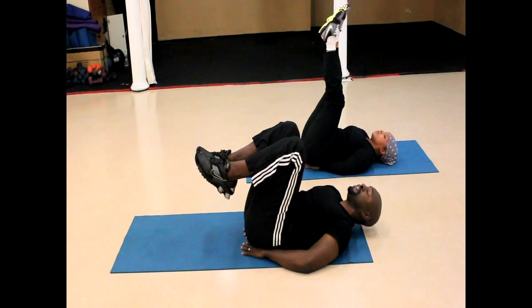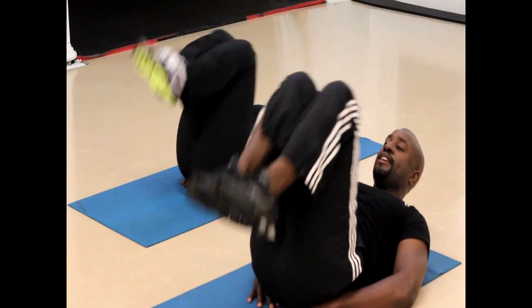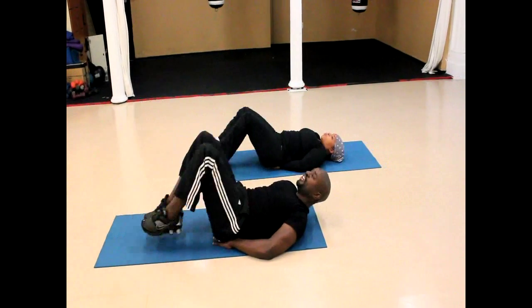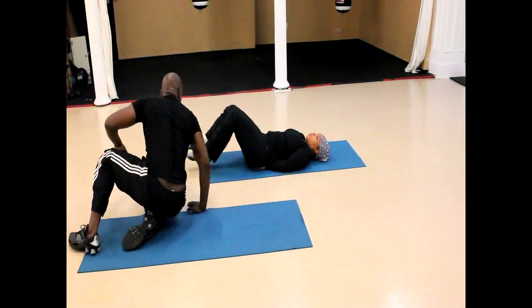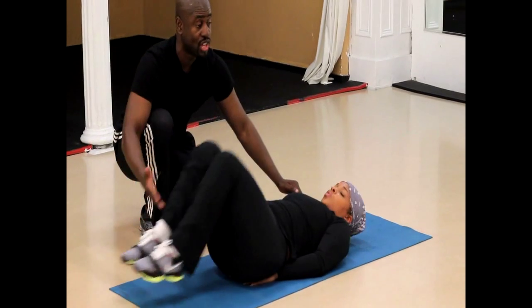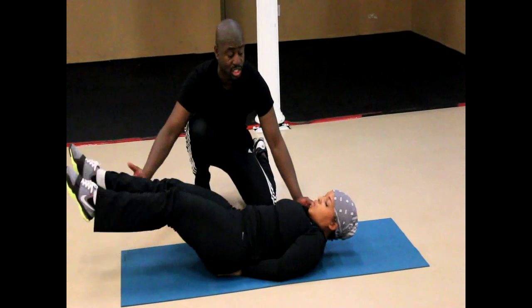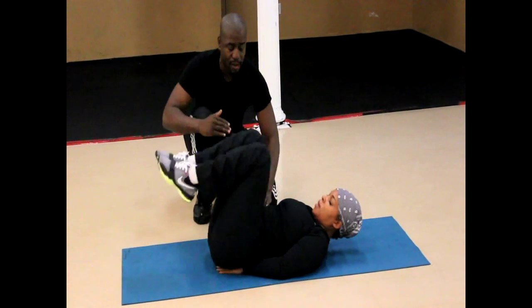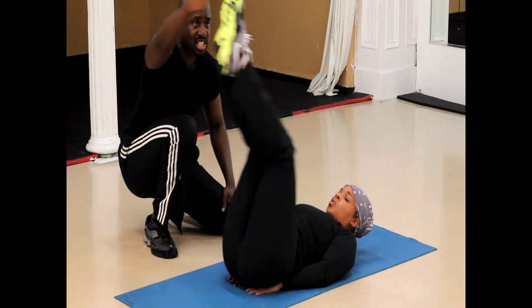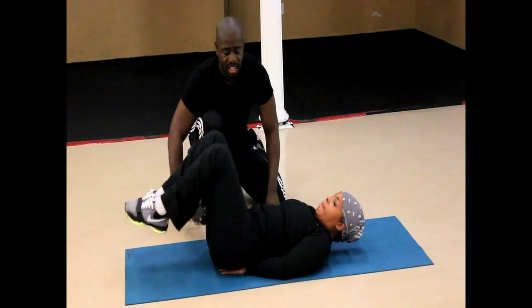Now let's set this up right — knees up, head up, feet up. Here we go — one and in, two and in, three, go in, four, in, keep going, five, in, six, in and out. See how you have the head down right now — you can do that. And ten, up the way, and one. And if you still got it, take your head up — two, good, three, no power back so don't come up, four, five, this is a beautiful movement, long legs, six, seven, eight, two more, nine, and ten. Excellent job, good job guys.